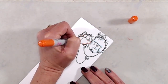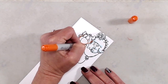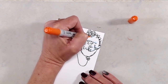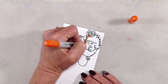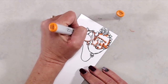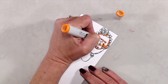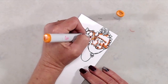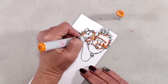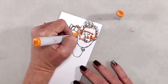And the best way to explain the desaturation is that it's the same color, it just changes the value of the color, so it makes it a little bit deeper and almost muddy, which is not a bad thing in this case. Anyway, after I was done adding in the B00, I did go over that with the YR07, and I did go directly over the B00 with the YR07, but then I also extended past it, just so that there would be that slight differentiation between the desaturated color because of the B00 and the actual true color of the YR07.